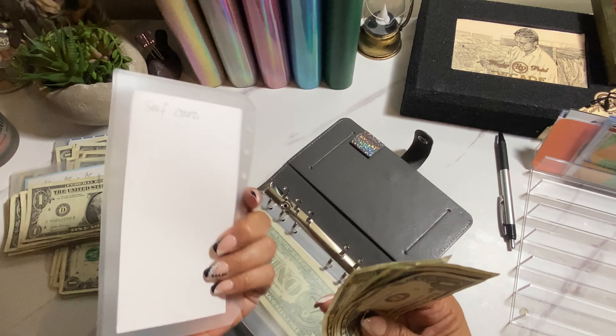Alrighty guys, that is it for today. I hope you guys have a wonderful Friday, enjoy your weekend, and be safe. Hopefully the weather starts to settle down in your neck of the woods — you don't even know how to dress anymore with 50 degrees one day, 80 the next, rainy, sunny, cloudy. It's been a mess. Take care, thank you so much for spending time with me, and we will be chatting soon.